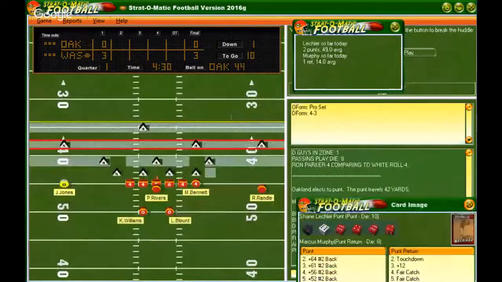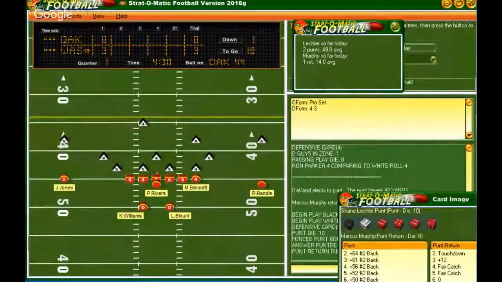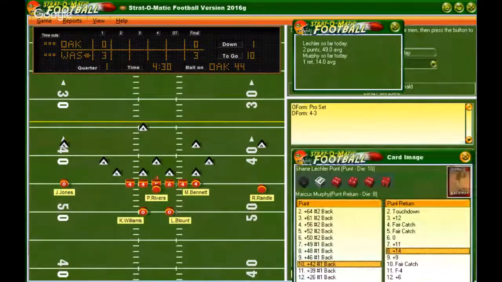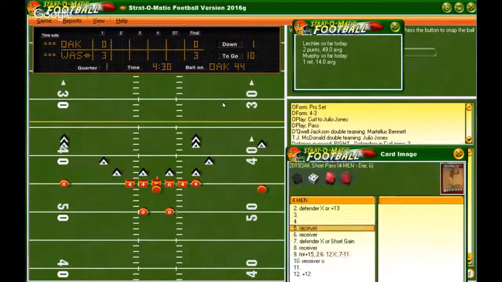Leckler with the kick, and the Redskins are once again in Raider territory. That returner was Marcus Murphy, who brought it back 14 yards. And once again, the Redskins find themselves in Raider territory, 1st and 10.